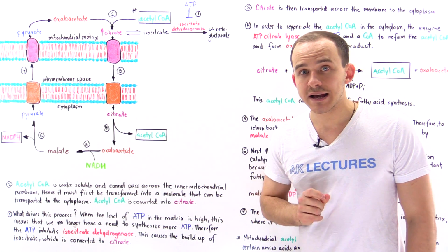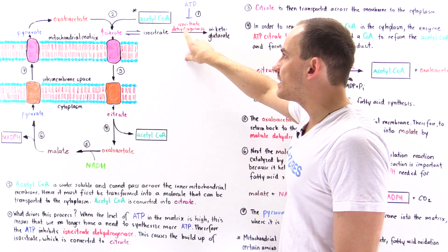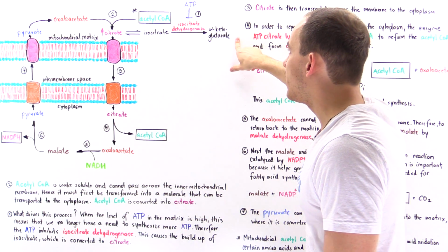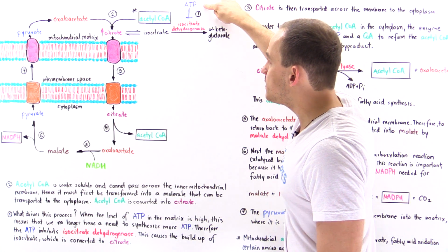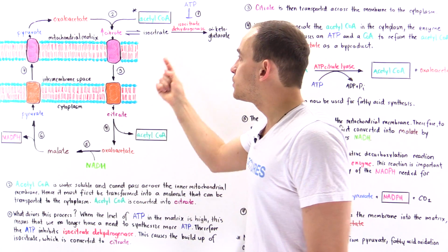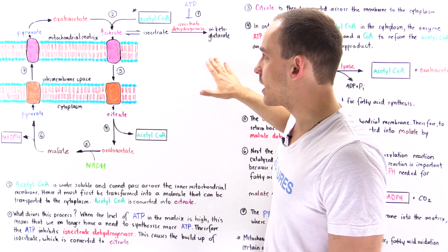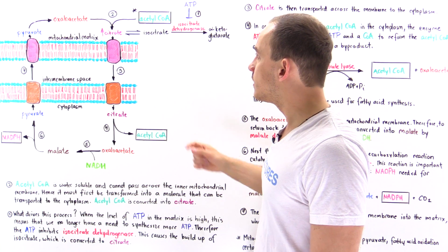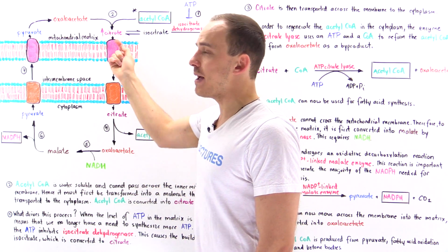So which enzyme? Isocitrate dehydrogenase. Isocitrate dehydrogenase basically transforms isocitrate into alpha-ketoglutarate. And when we have high levels of ATP, it blocks the activity of this enzyme, and that leads to a buildup of isocitrate in the matrix of the mitochondria. Now, isocitrate, if we recall back to the citric acid cycle, can be interconverted into citrate. So it basically converts back and forth.